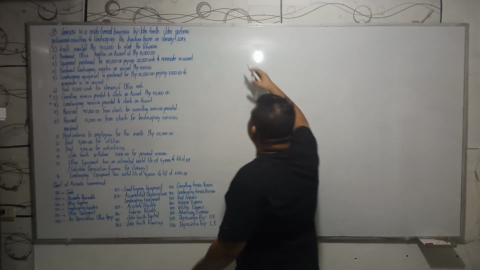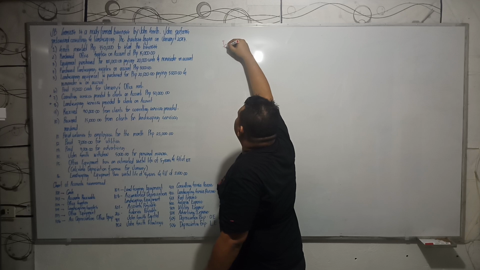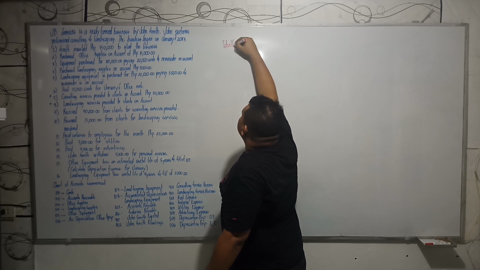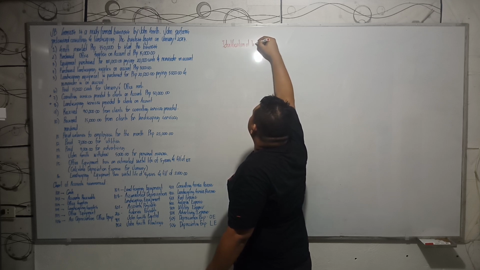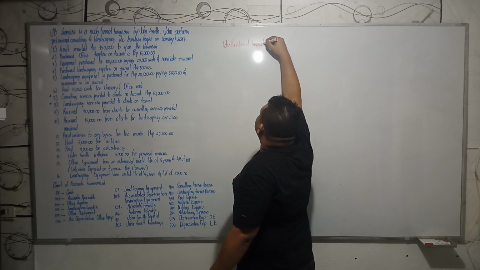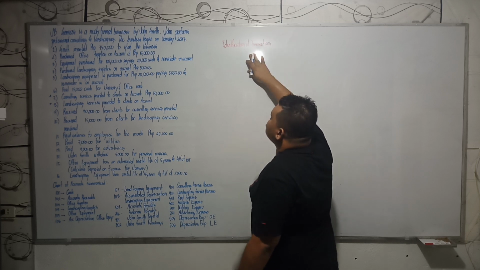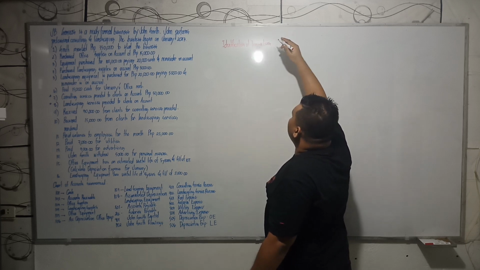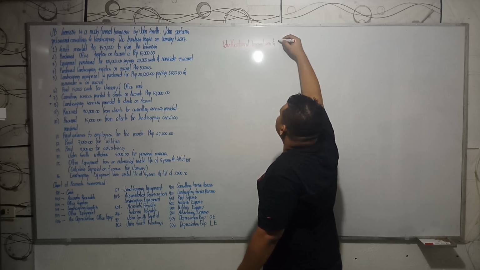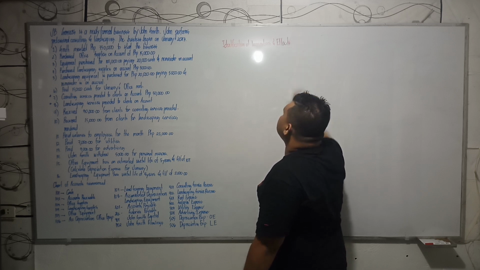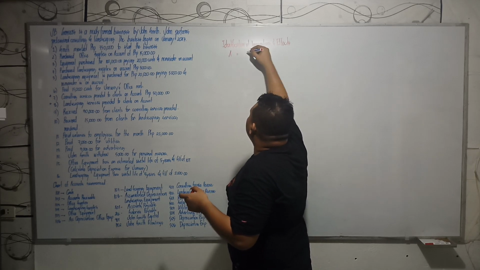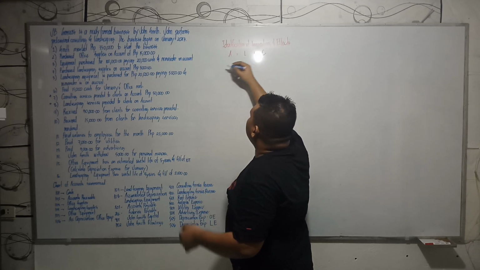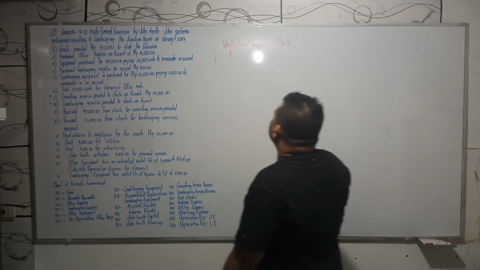So what are we going to do? First, we will have step 1, identification of transactions. We will start with that. And then we will go to the effects in the accounting equation. So number 1 is identification of transactions and the effects. For example, on A = L + C, what is the effect of number 1? So let's number it. Okay?